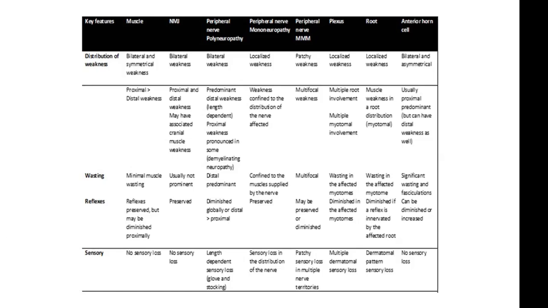Peripheral nerve. Now there are various patterns of peripheral nerve lesions. One type is a polyneuropathy. Polyneuropathy means multiple nerves involved. Mononeuropathy means one nerve involved. Mononeuritis multiplex means a patchy involvement of many nerves. Let us put those two aside for now and talk about the polyneuropathy pattern. Remember, the polyneuropathy pattern is the classical lower motor neuron presentation.